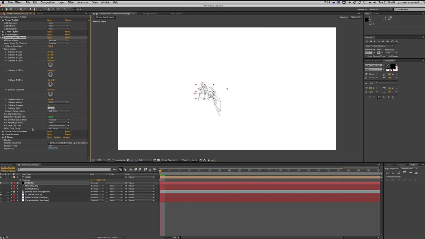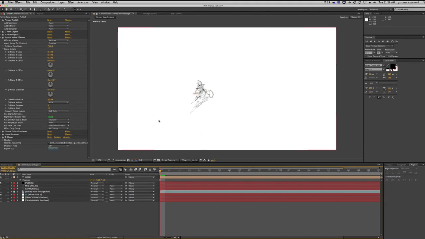So once you find one, for example, this one, it's kind of coming across where the word's going to be. See, once we have Pro Cycling here, it's kind of coming in this way, and I want it to form in kind of from the left. So this one's not going to work out for me. So we can go through as much as we want, and you can tweak this to your heart's content. But I'm going to leave it at 10, which is the default there. We're going to turn off Pro Cycling again real quick.